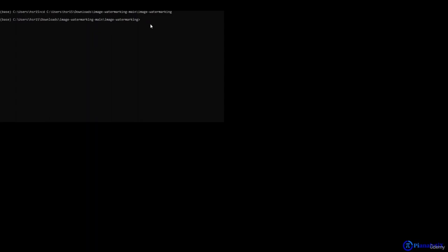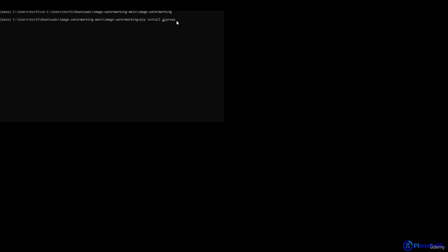Let me show you how you can install pipreqs using pip install. I have already installed that, but let me show you. For that, you need to run this command, pip install pipreqs. It will install pipreqs, which will be required for creating the requirements.txt file in your desired folder.